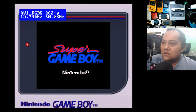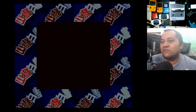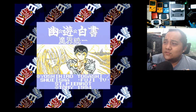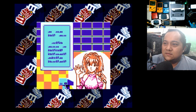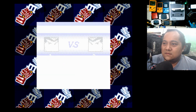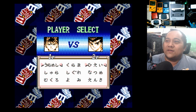Okay, if I hit reset, does it reset the whole flash card? No, it should still have the game loaded into the flash. That's great. That's brilliant. So I don't know if my Super Game Boy now has a problem as well. Oh, there you go. Versus 2-player. See? So this is the cool thing. You can play 2 players if you plug this game into the Super Game Boy.